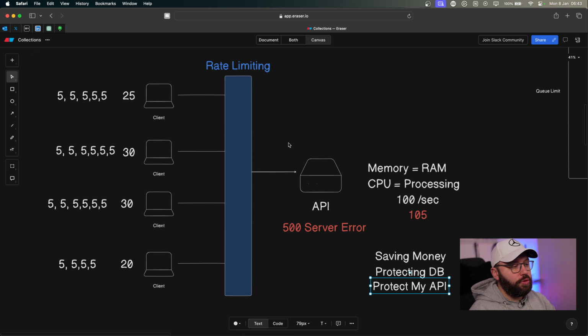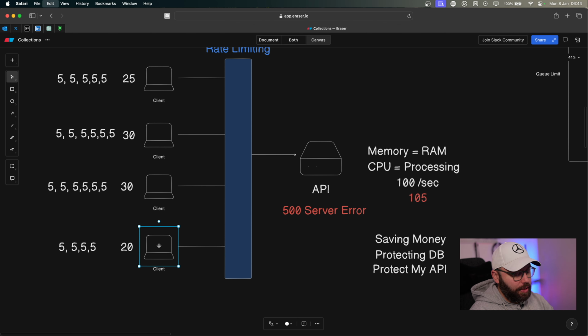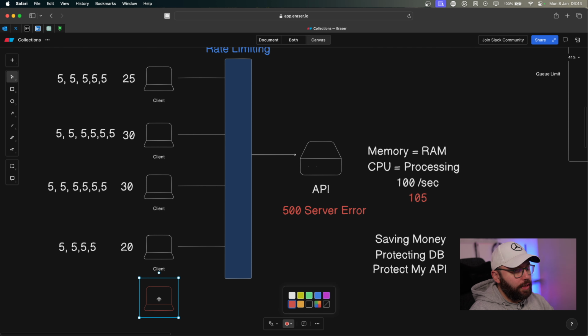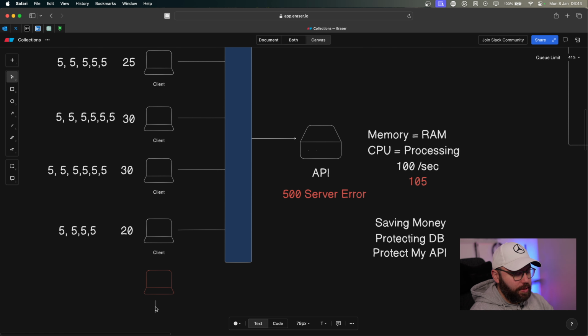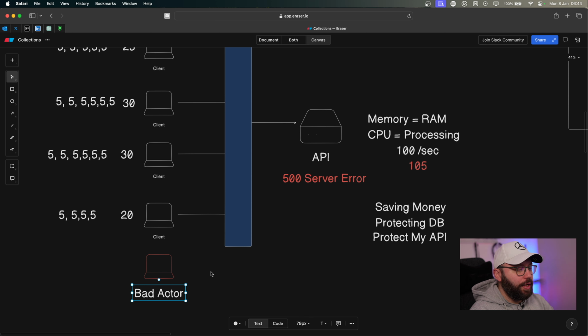There's a lot of malicious utilization of APIs. For example, if someone wants to take my API down, prevent anyone else from using it, and make it unavailable, and I don't have any rate limiting, let's say I have this malicious client. I'm going to make it red because it's malicious. This bad actor decides for any reason that they want to break my server and not allow anyone to use it.